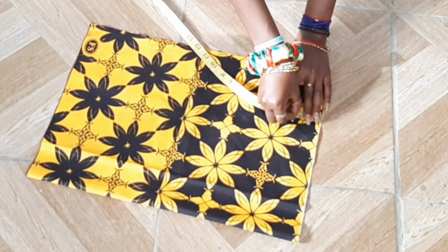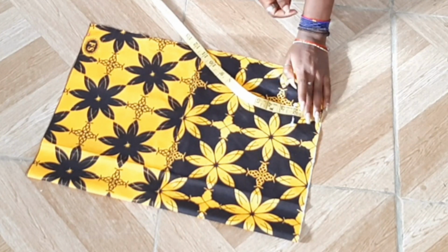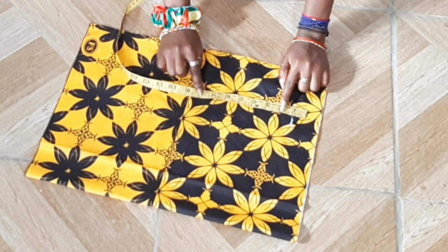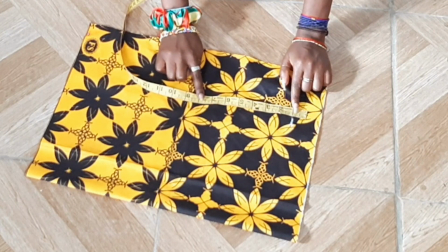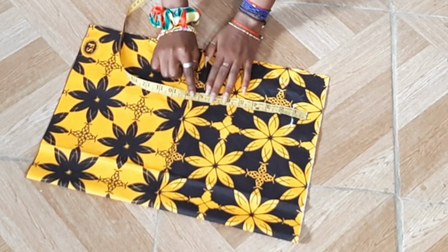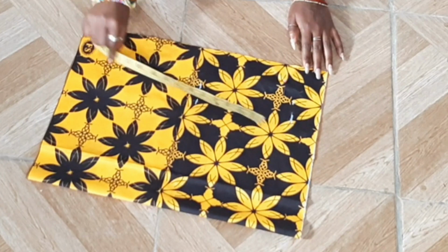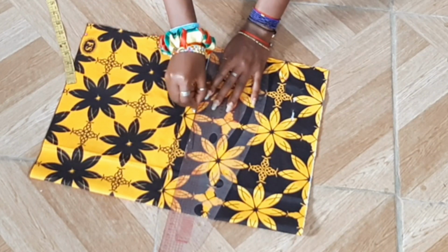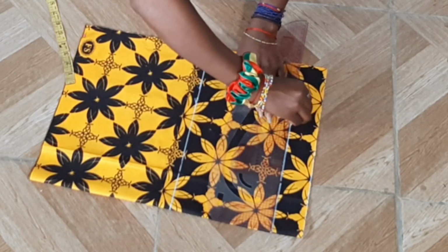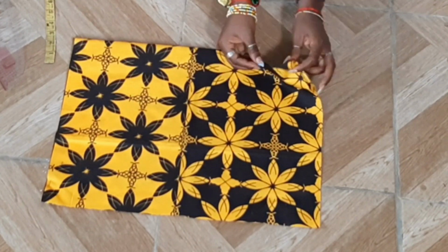Okay, so now we're going to start working with the top of the body. What I'm doing right now is that I am marking 2 inches from the top of the fabric, and after that I'm going to start marking 1 inch above where I marked to my under bust. And the reason why I'm making it 1 inch above where I marked is because I'm going to fold that top there, and when you fold it for the casing, the way you start from the folded part is going to be the top of the top.